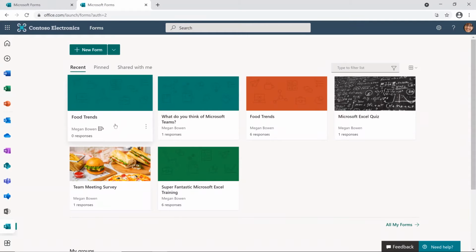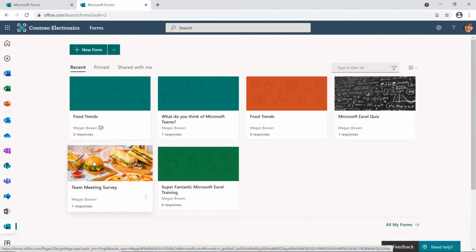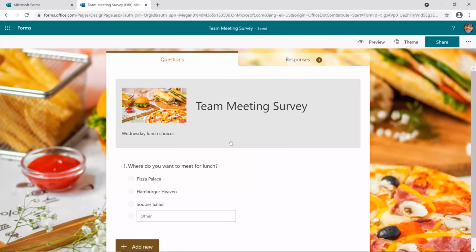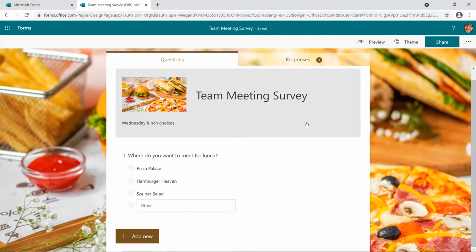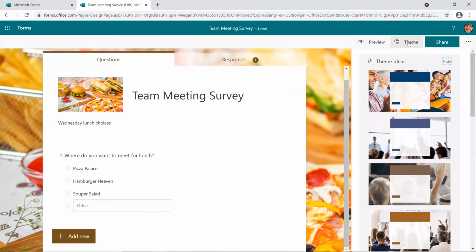Actually, before we do that, let's go ahead and look at this one as another simple survey here. And this is one that is very similar to what we had for our ice cream or our desserts. We could preview this, but let's look at that theme for a minute.